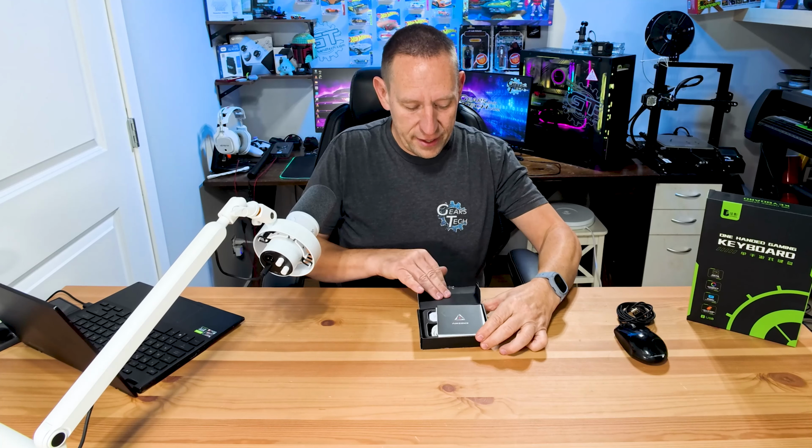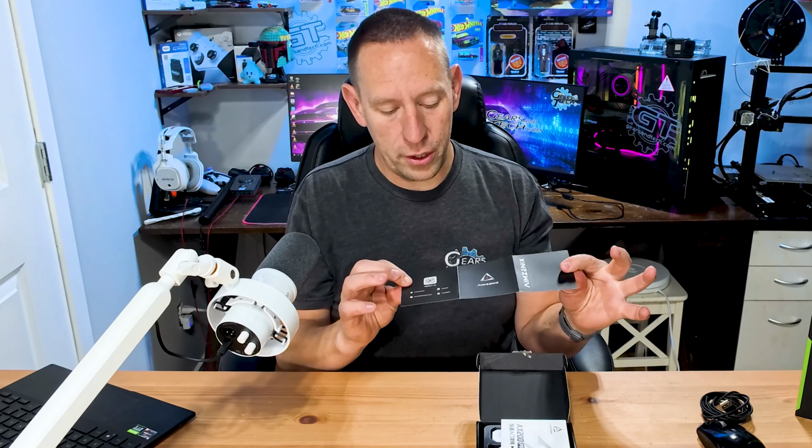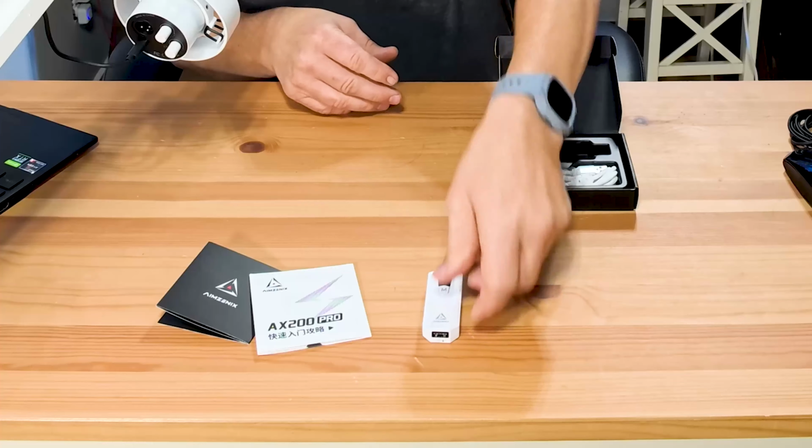And inside, I haven't seen this thing yet. So we've got an instruction card with a scannable QR code. We've got an instruction manual, which is multi-language. Okay, no English instruction manual on here. This could be because it's one of the pre-production models, so maybe it'll come with English, but I did look online and I have found the English instruction manual. You're probably not going to need it because most of what you need to know I'm going to tell you about in this video. Anyway, here is the device itself.